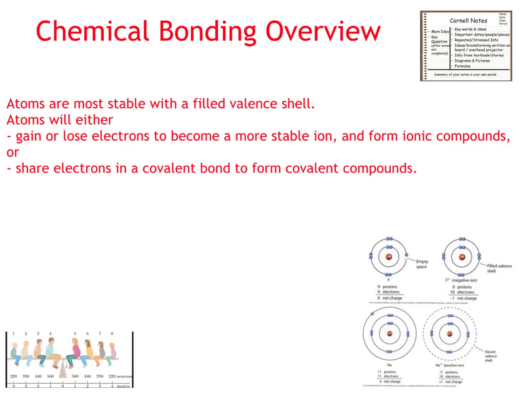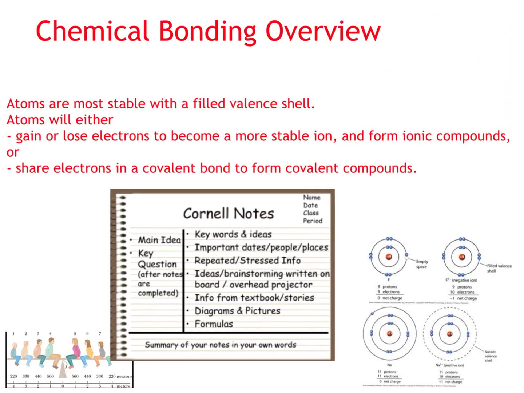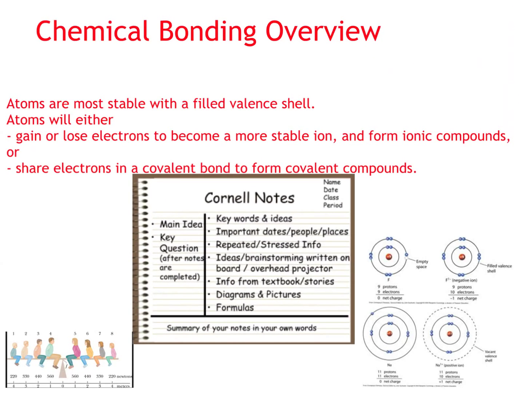All right, Raiders, this is our introduction to the chemical bonding unit. So in this overview, we're going to get just a taste of the concepts that we're going to be practicing in the unit. So get your notes ready. We're going to be taking our Cornell notes. So do make sure that you have space on your paper or in your journal.